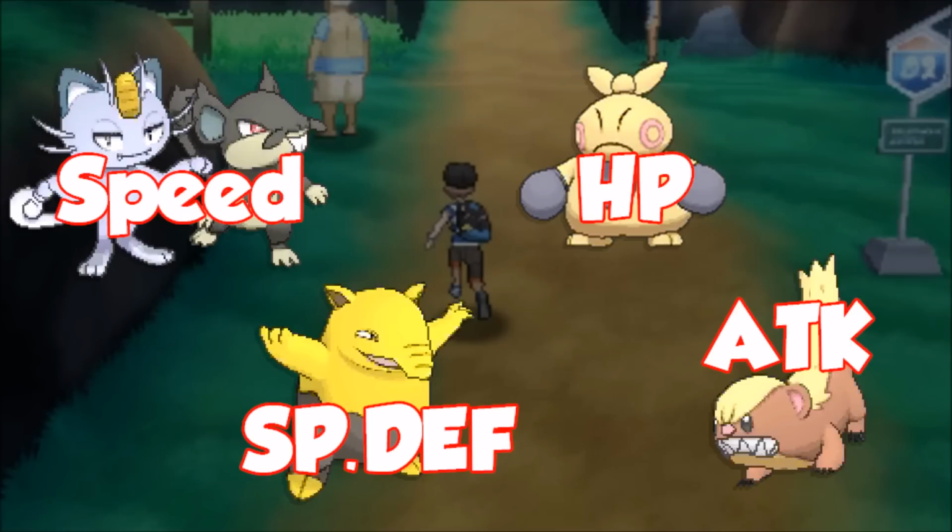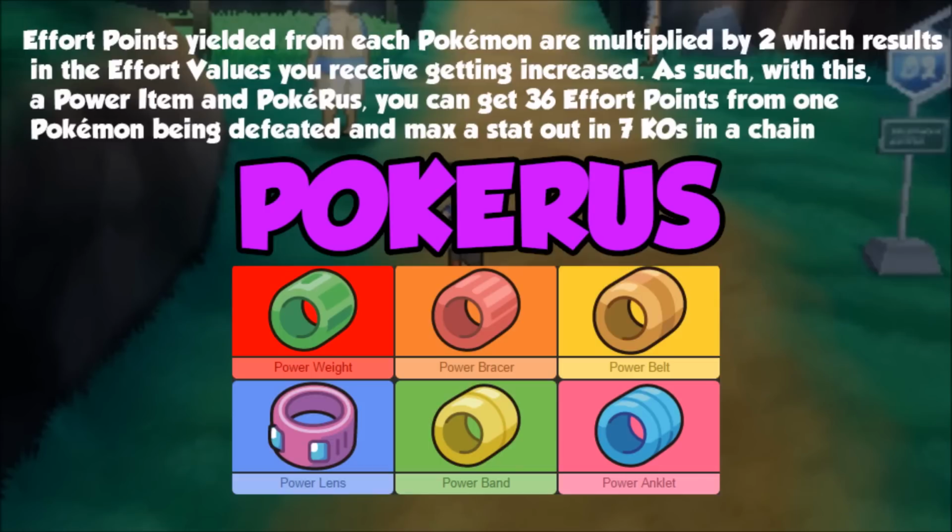So you just walk in there, and then depending on the Pokemon that shows up, you can train your speed, hit points, special defense, or attack, and then you only have to KO 7 Pokemon in an SOS chain, and that's going to max out that entire stat. That's going to be faster than horde battling and much faster than super training.